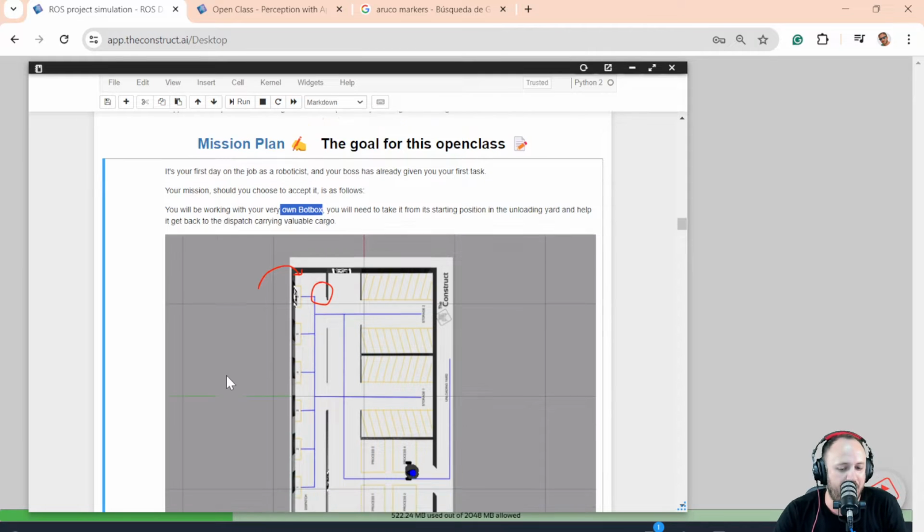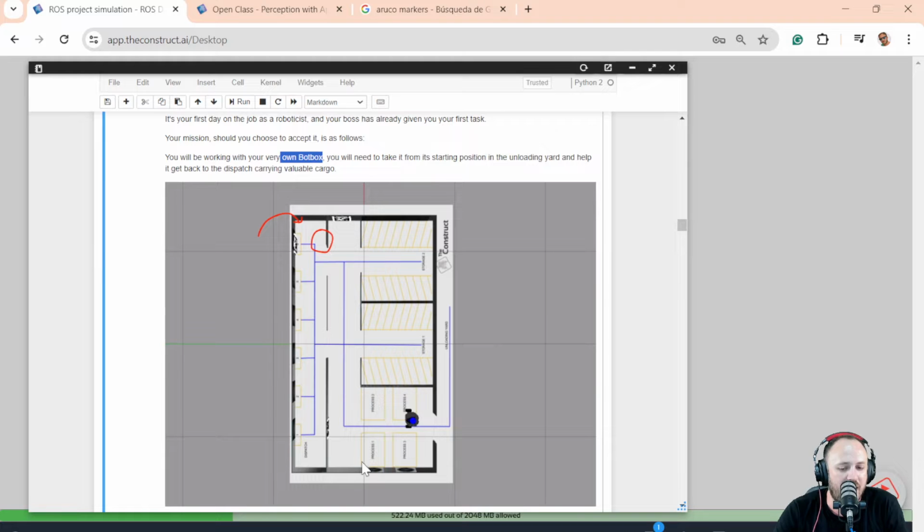In our case, it's going to be the BotBox in a warehouse-like environment, and we need to take it from the starting position, which is around here, in the unloading area, and guide the robot autonomously until a goal position, where we are going to unload our cargo, let's say. Basically we want to move a robot from an initial position to a goal position.